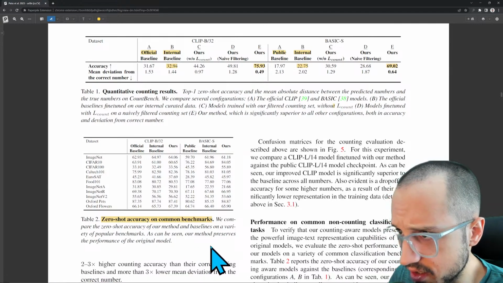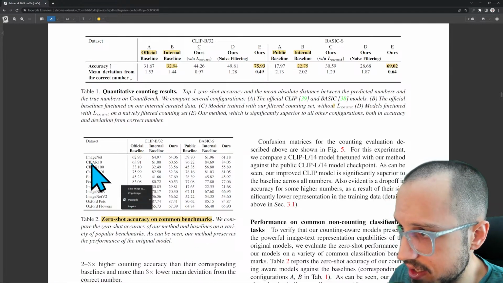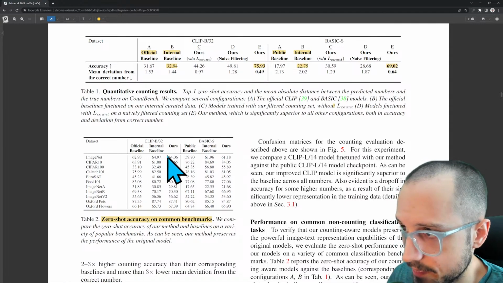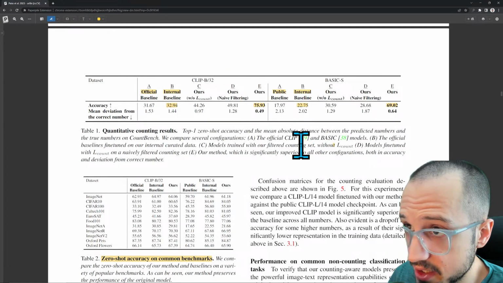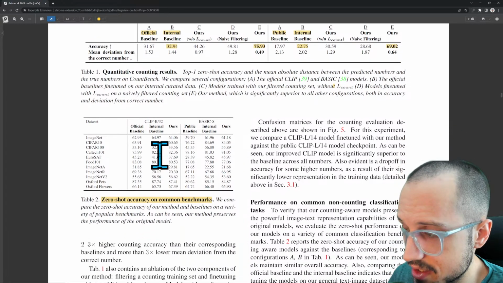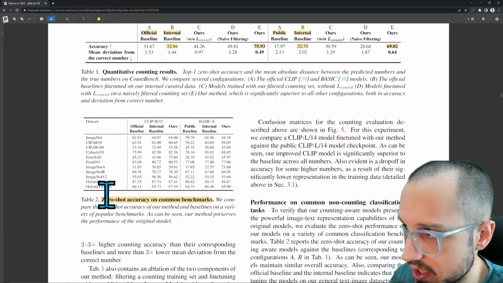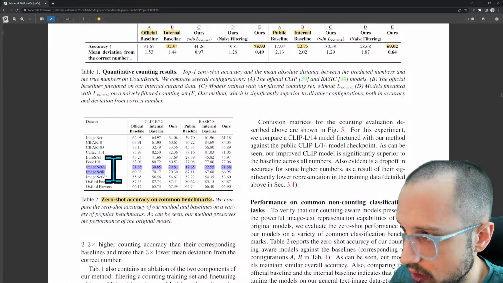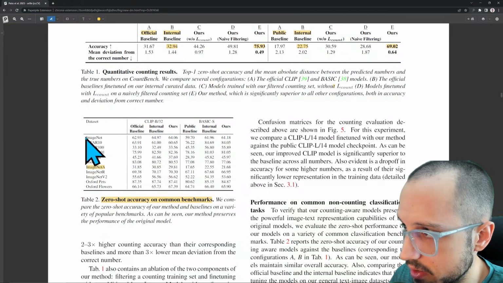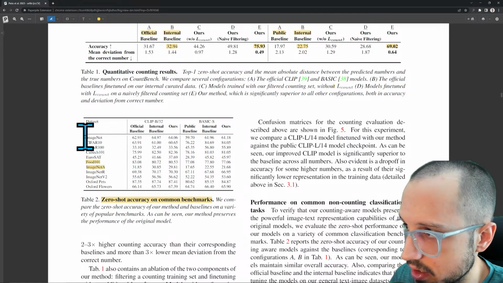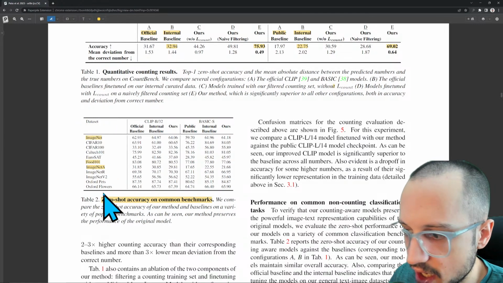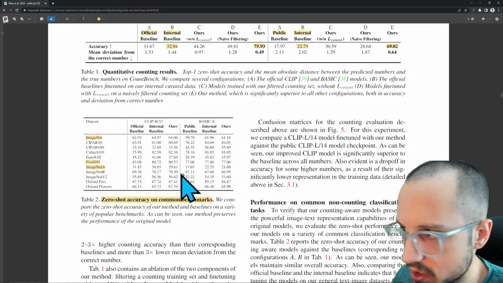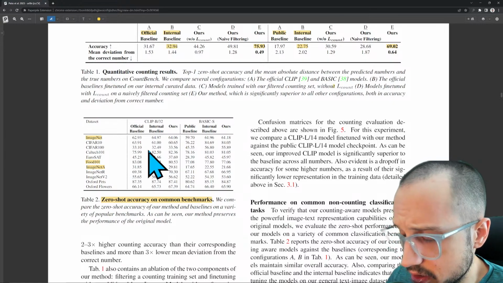So the way that they're going to evaluate that is they are going to test their model, which has been fine-tuned on counting, and see how well it performs on things such as ImageNet and Food 101. And these are all just kind of generic classification problems or detection. These are all just generic data sets that are used as benchmarks.